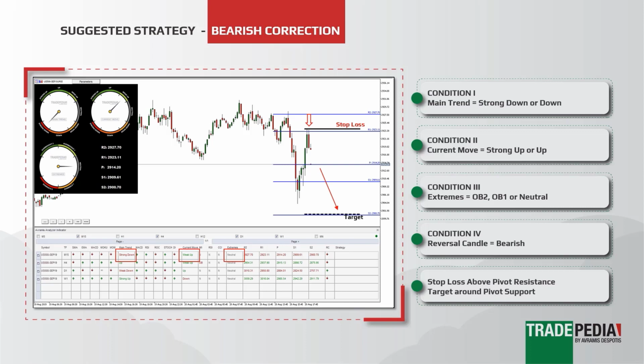This trend-following strategy aims to capture bearish trades in the same direction as the main trend. The aim is to wait for a bullish counter-trend correction towards a resistance zone. Then identify the end of the correction, which will be highlighted by a big bearish reversal candle, and open a short position towards the support area.